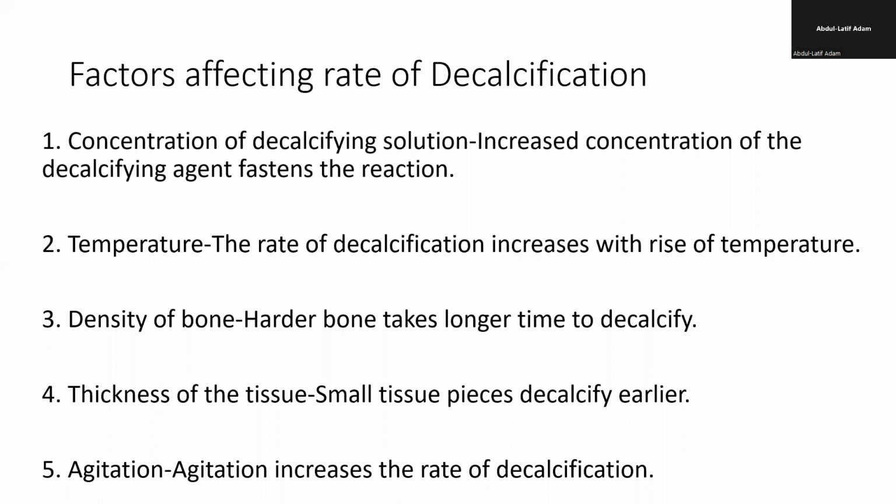Okay, so the concentration of the decalcifying solution is very, very important. If you increase the concentration, it will make the decalcification fast, but it will cause distortion to the tissue or to the cells. Another factor that also influences is temperature. Temperature is very, very important. So usually it is advisable to decalcify around 37 degrees, like the temperature of the body. That will enhance it. But if you go below that, then it takes a very, very long time for decalcification.